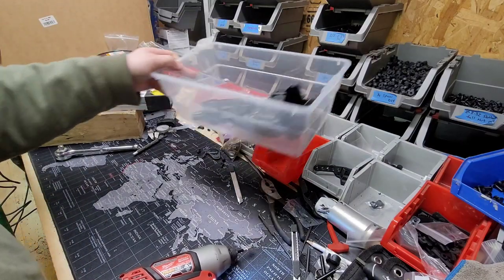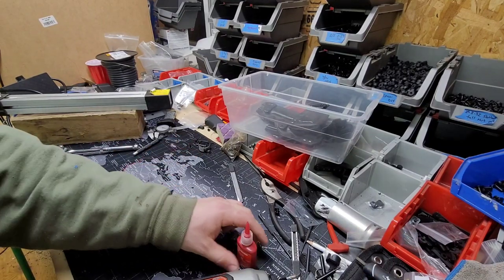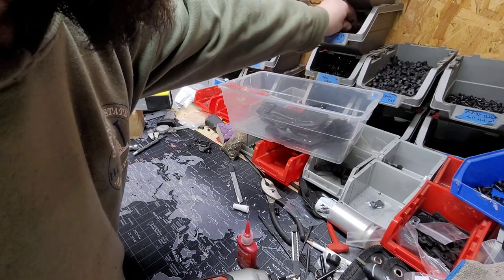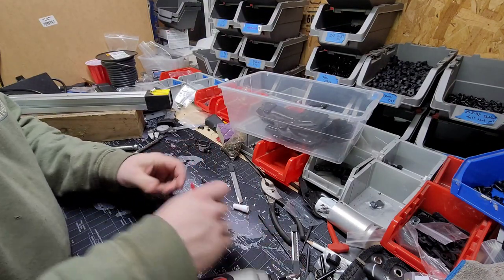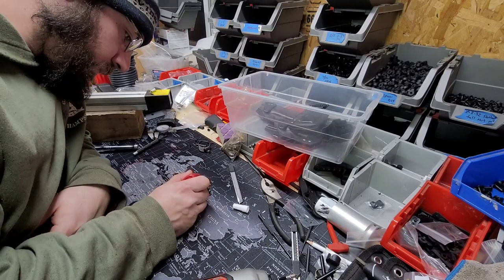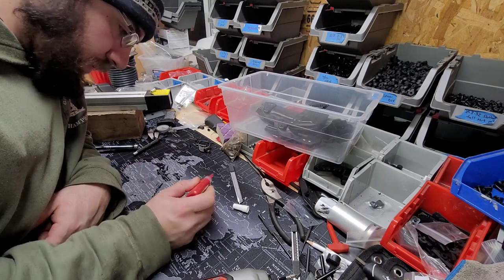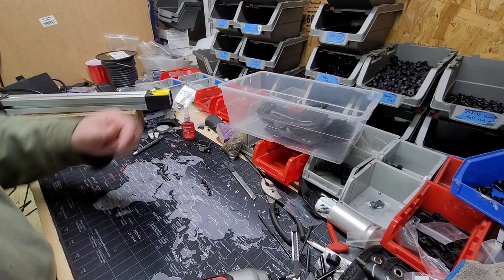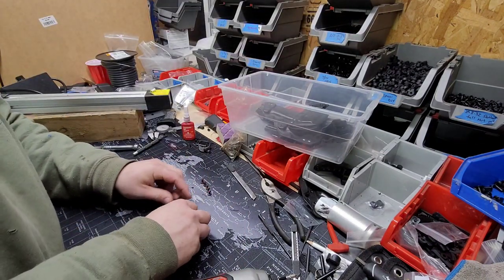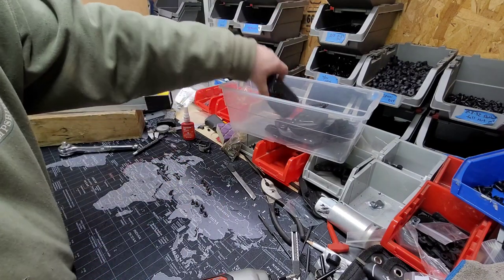These five are done, and I am going to get some more. All right, so there's five here. We're going to be using these. These are 3/8 screws. 1, 2, 3, 4, 5. Let's get some Loctite on there. You can use either red or blue. Blue is probably preferred, because with red, you literally have to heat it up past the point of the Kydex burning. So generally, if you use red, you have to cut off whatever it is you Loctited it on, which I've had to do in the past, but I really don't have to worry about anything going anywhere.